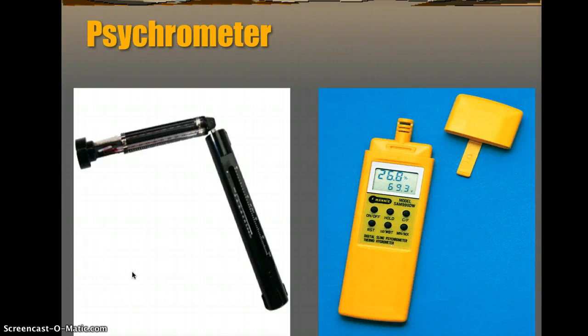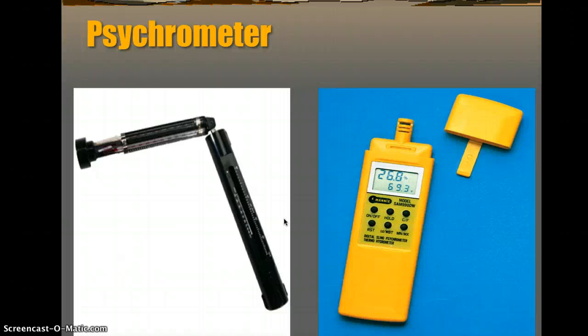Since we're on the topic of humidity, here are the two instruments used to measure humidity for outdoor sports. The one on the left here, that's the analog version of this digital psychrometer here. This is called the sling psychrometer. This is going to be your digital psychrometer. And so basically, they're going to tell you the relative humidity. So where you're at, it gives you a pretty specific percentage of what that is.